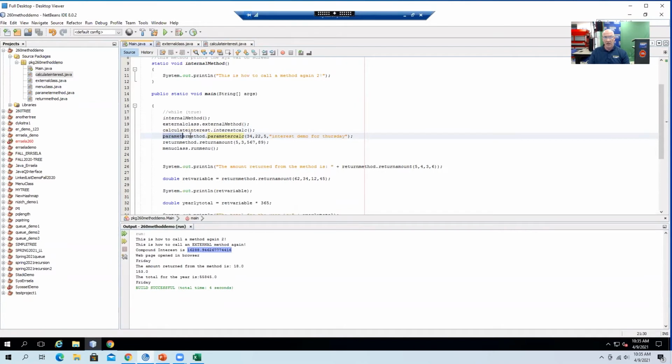We have a class, we have a method inside that class, but now we're sending that method variables. We're sending that method variables to read in and do something with. So now we're not just calling that method and having it run. Now we're calling that method and we're sending it information. That's pretty cool. Now we can start gathering information from a user. Now we can start gathering information from another outside text file or something like that, or some other log file.